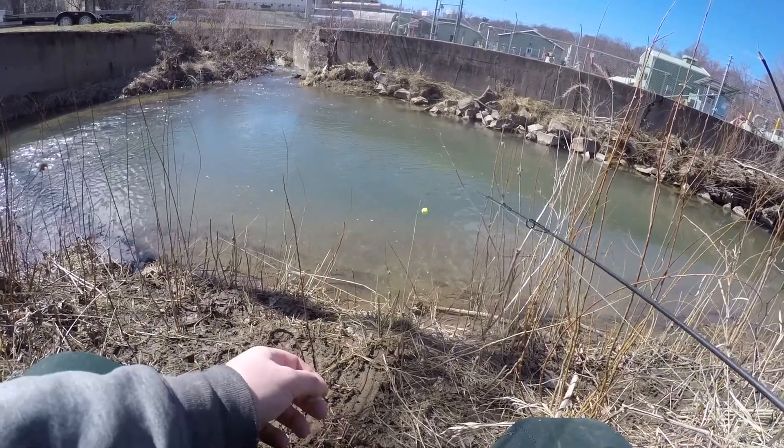Welcome back to the channel guys. Today they stocked one of my local favorite creeks by my house this week, so we're gonna do a little bit more trout fishing. This one's one of my favorites because it's such a small creek — there are so many little hidey holes that the fish can live in. It's so cool to see how many trout can stack up behind one log or one rock, and it gives you a chance to fish everything in the creek, as opposed to a bigger creek where you can only fish certain areas.